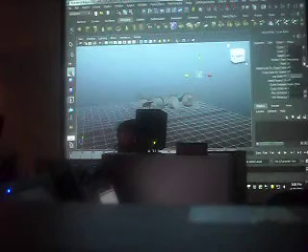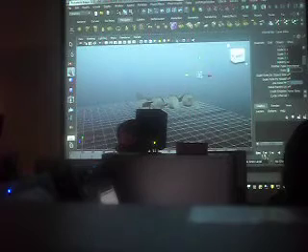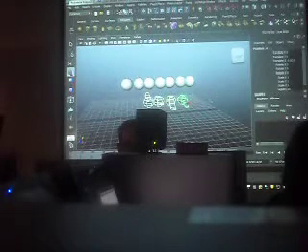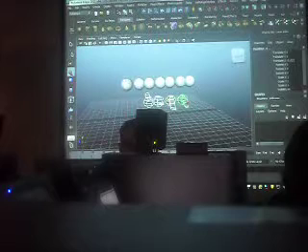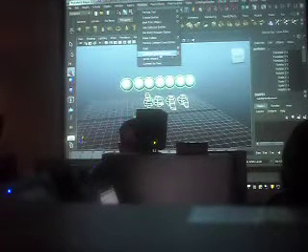Alright, so what I need to do is I need to change some things about my emitter here. I want my speed to be higher. I want my rate to be lower. Okay, so what I'm going to do is I'm going to select 1, 2, 3, 4 of these, right? And then I'm going to shift select my particles. I'm going to say particles instance and replacement.